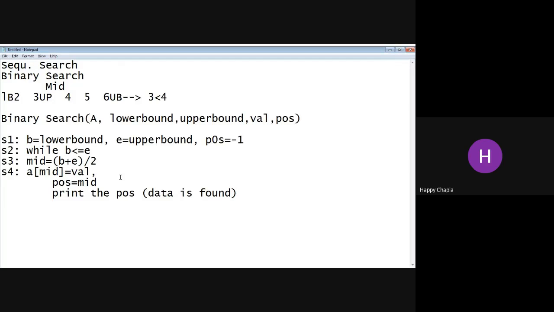Okay. So what we are trying to do is search for some values from the given array, and my array is in sorted manner: 7, 8, 9, to this side, for this side. So my 6 will become the mid. This one is my lower bound. This one is my upper bound.